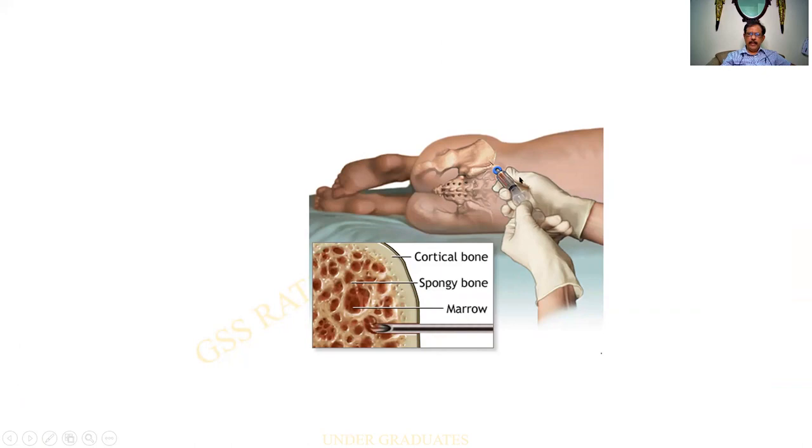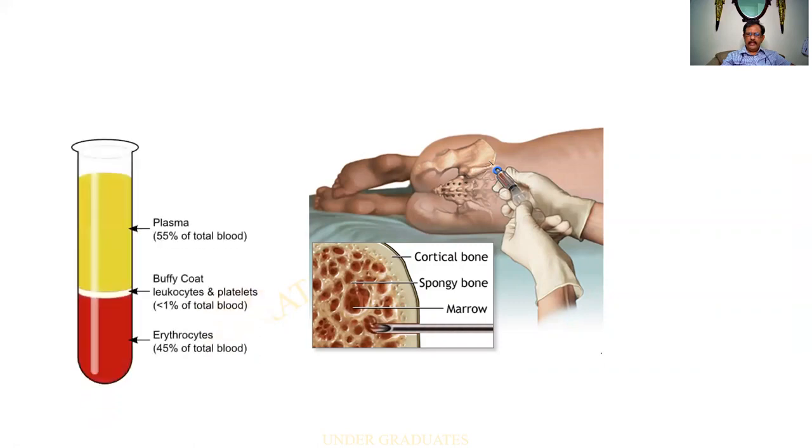And this is a picture of a bone marrow aspiration. Usually it is not done in a case of leukemia to diagnose leukemia. But there is a condition called subleukemic leukemia or aleukemic leukemia. The count will be low, but the patient will still have leukemia, wherein we centrifuge and separate the WBCs. This is called the buffy coat. From this, with a pipette, we take out the cells and make a smear. You will be able to see a large number of blast cells. This is a buffy coat preparation that is used in a case of subleukemic leukemia.